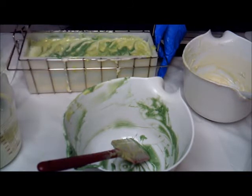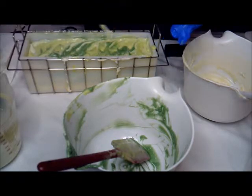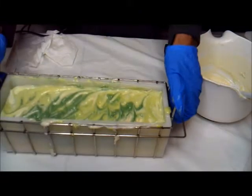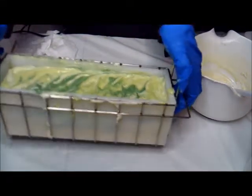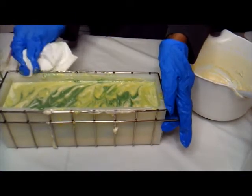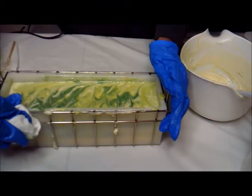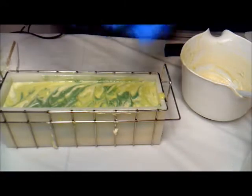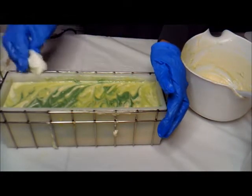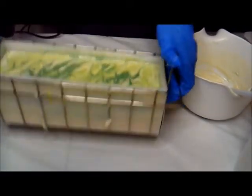Wow. Now I do like the colors on top. Beautiful. Came out beautiful. I don't know if you guys can see this, but see how nice that came out. I'll tap that down, clean some of this up, the sides, and make sure I tap it down a little more so that I can smooth out some of those lumps and glumps, and we won't have any pockets.